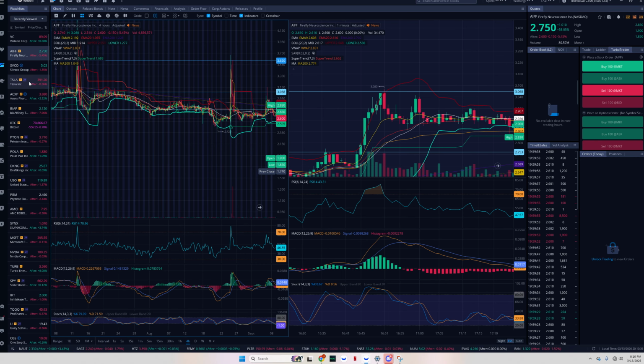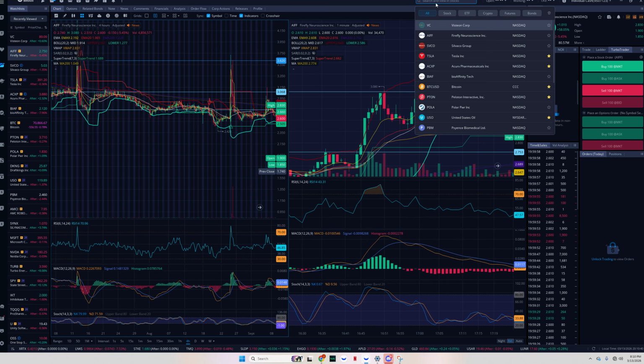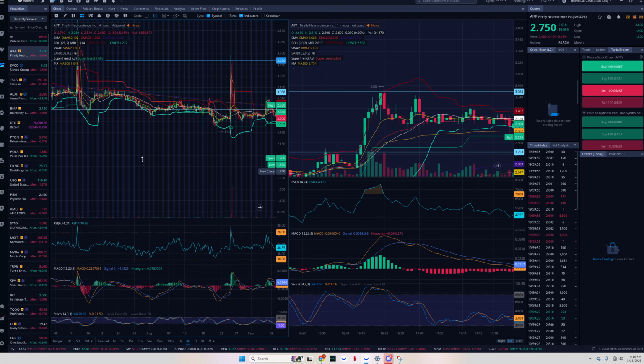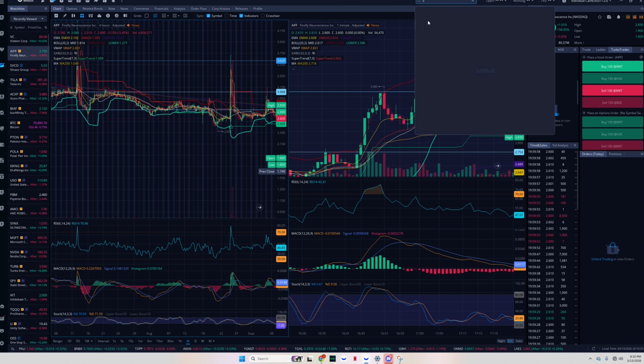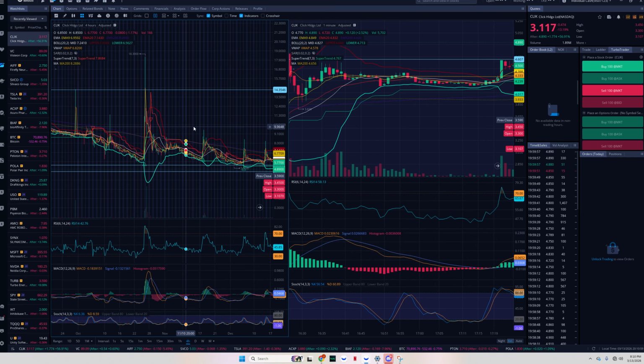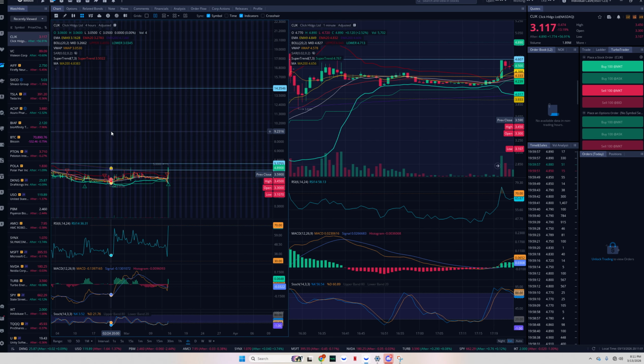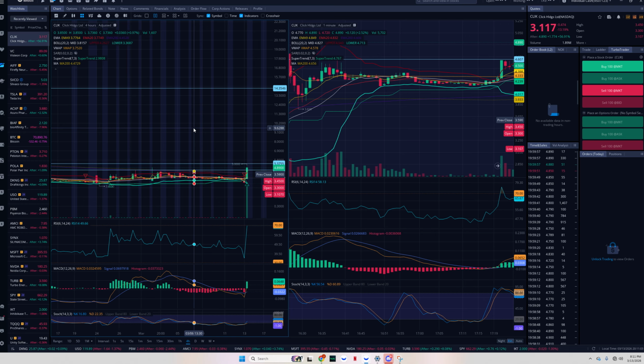Like prime example, a guy was trading this one earlier. What's the name of that stock? Why am I forgetting it? Let me go check. Oh, CLICK. That's what it was. CLICK. Okay. And stocks are weird like this because again, it's all about what somebody believes. This level was ass, but somebody believed this level meant something, and that belief led them to trade in a way that said that level meant something.